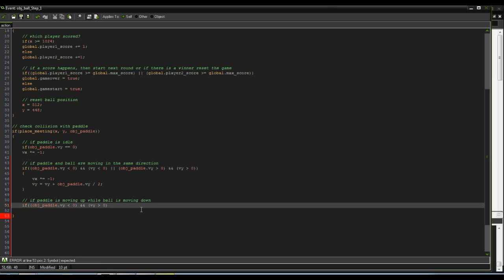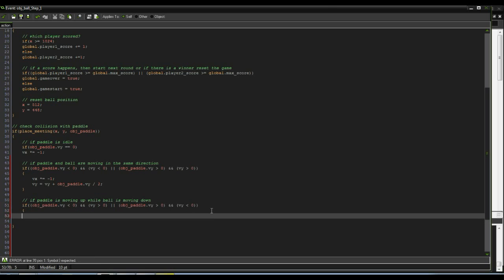So in this case, we're going to do or obj_paddle.velocity_y is greater than 0, and the velocity y of the ball is less than 0. So the paddle is going down in this case, and the ball is going up. Then we're going to do some stuff.